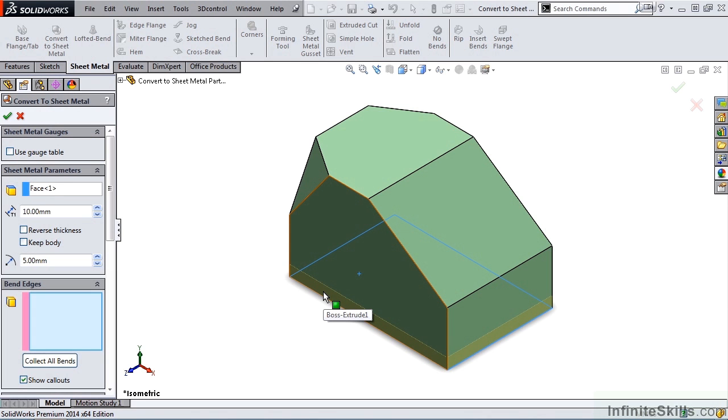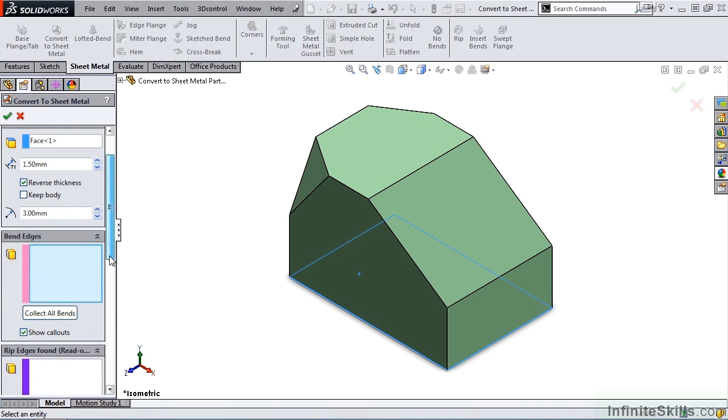Now, if you want to create or build the sheet metal part on the outside of the SolidWorks part, you do have the option to reverse thickness by placing a check mark in this box here. And notice the preview updates. I am going to change the material thickness to 1.5 millimeters. Moving down the Property Manager, I am now prompted for a bend radius. And if you recall, this is an inside bend radius. I am going to use a value of 3 millimeters.